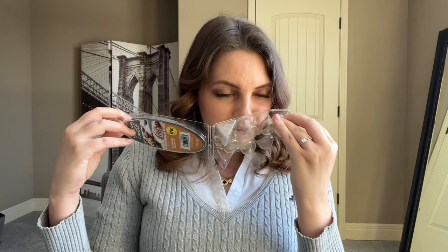The last couple of things I have are clamshells. I have one from Yankee in Pumpkin Banana Scone — I think I picked this up last year and it is so good. I get the banana, it smells gourmand, and there's definitely a spice to it. I typically didn't melt this by itself — I would usually melt it with a deep berry fragrance to get a berry gourmand, and it was really great for transitioning into fall. I would repurchase it even though I'm not a pumpkin spice person.